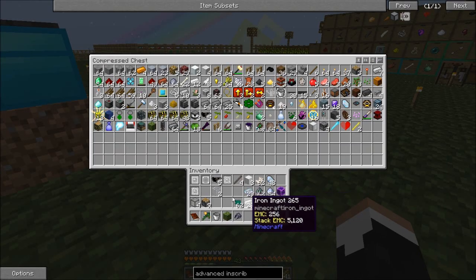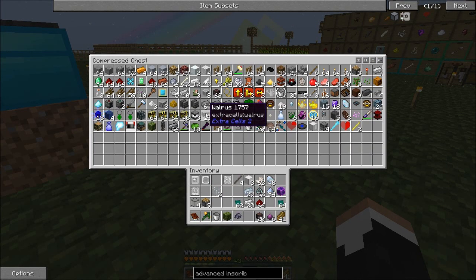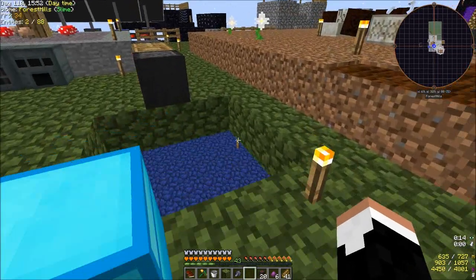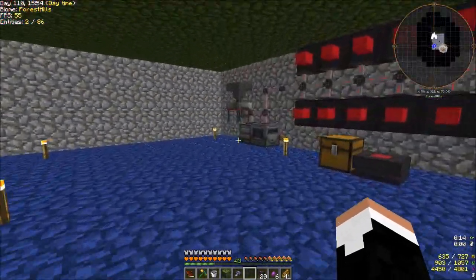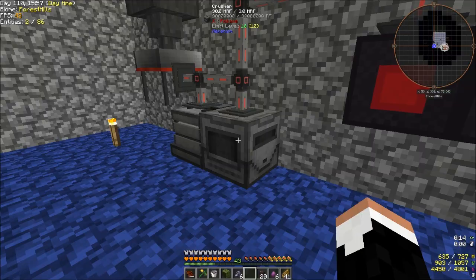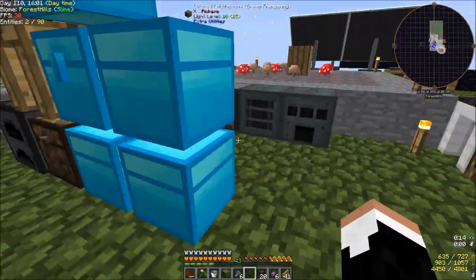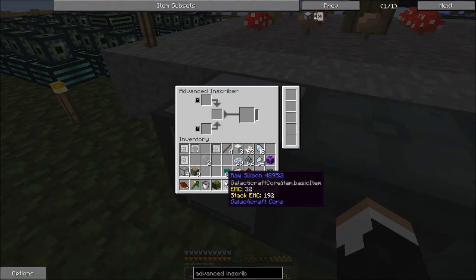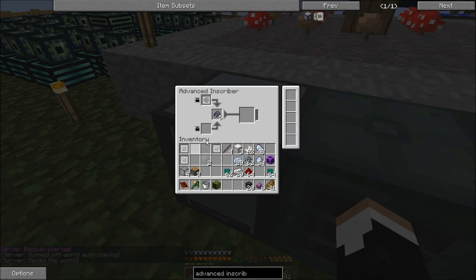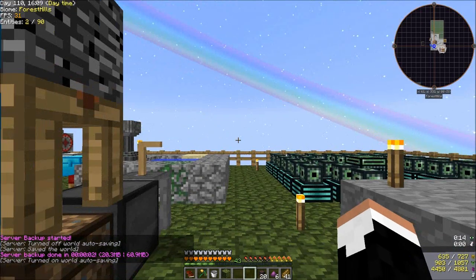More of these damn walruses. I'm just going to start putting walruses everywhere, I swear. Alright. Let's come down here and get the silicon. Boing. We'll toss that in. We'll let that get going.